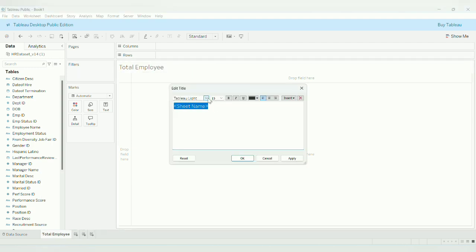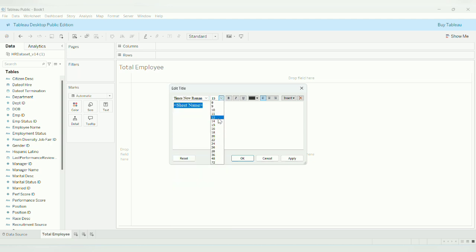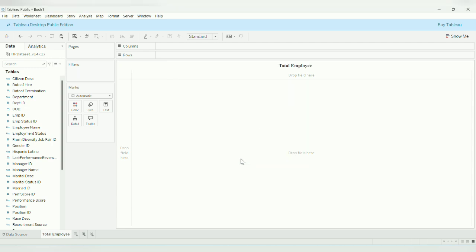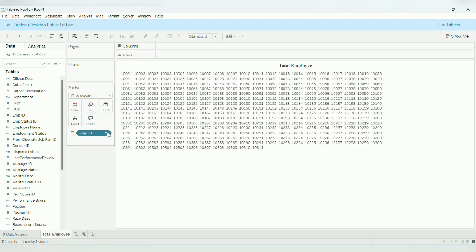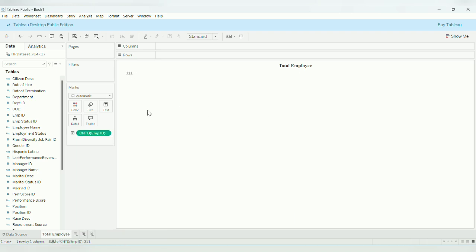Select this, then change the font to Times New Roman, font size as well, bold, and center. Apply. OK. For employee count, take employee ID, put it in this text, then right click on employee ID, click on measure, and count. So this is the total employee count.